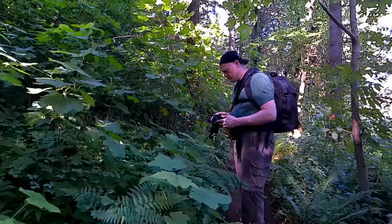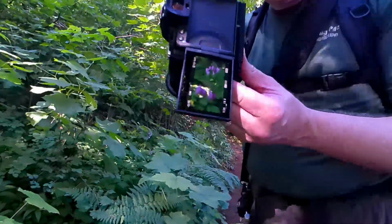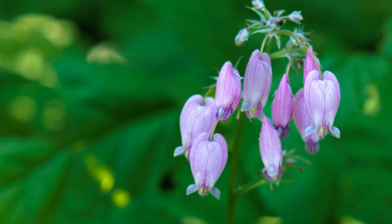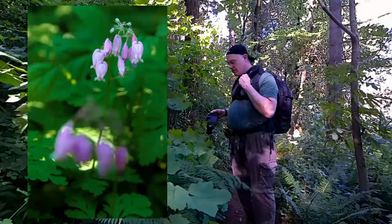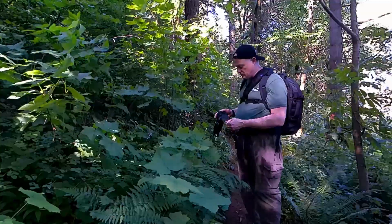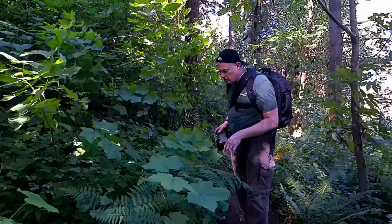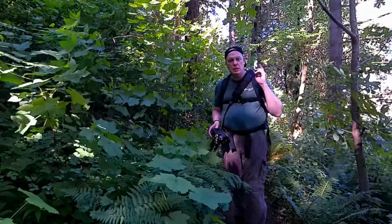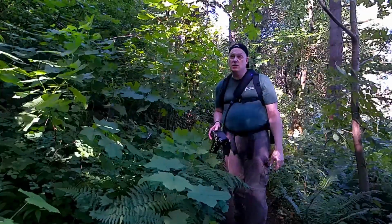So let's see if I can actually show that here. And got a little bit the main flowers, and we've got some out of focus cluster right there as well. Now we've got a little bit of wind picking up to move these. So even with the image stabilization, I don't know that's going to work. But I think I've got a handful of shots that are actually going to be okay. So I'm going to go ahead and continue on, and we'll see what we get as we explore this.